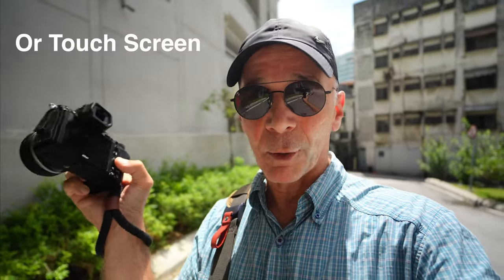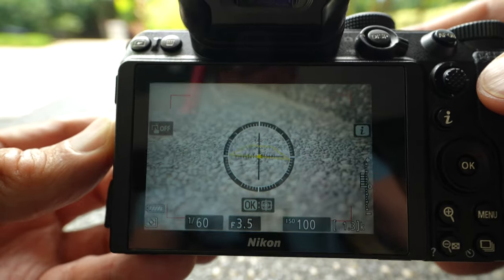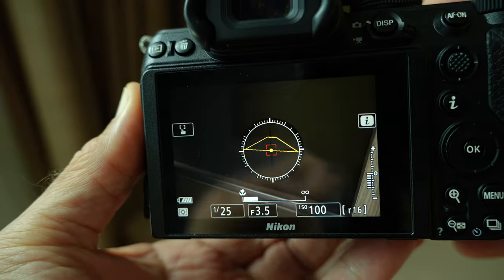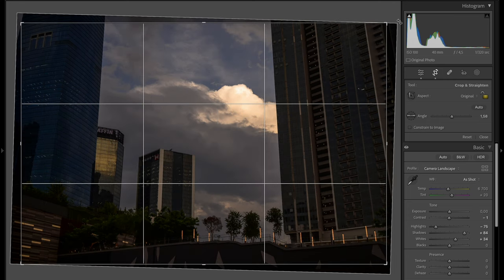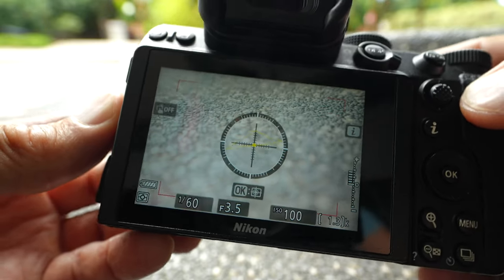The next dislike is the level gauge, which is this huge ornament in the middle of the screen or viewfinder. I have to wonder whoever at Nikon came up with this idea to put this huge, distracting thing in the middle of the viewfinder — most of the time, actually all the time, I had to turn it off because I wanted to see what I'm shooting. I like to have the level gauge on because I have a tendency to tilt my camera unintentionally, and it's a very useful feature to keep the horizon level. But on this camera it's impossible to use because it's super extra ultra distracting.